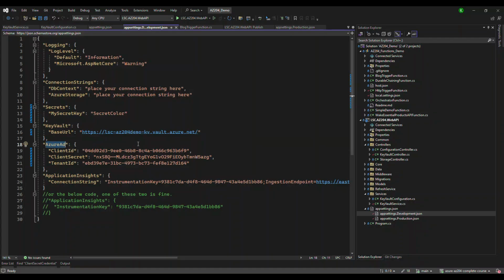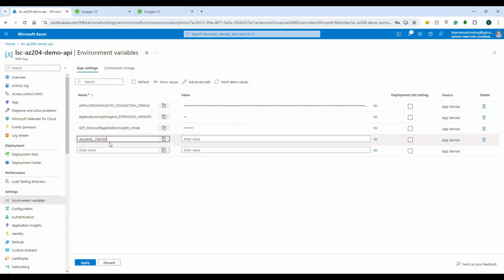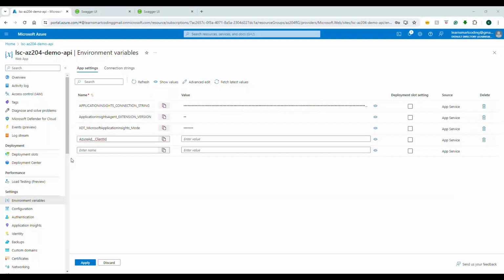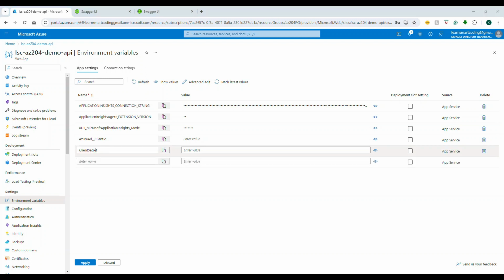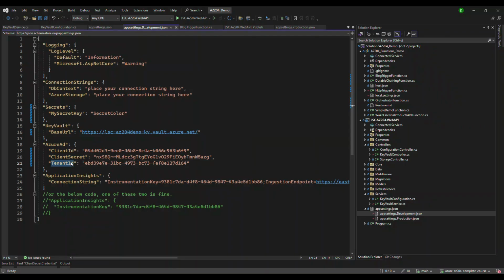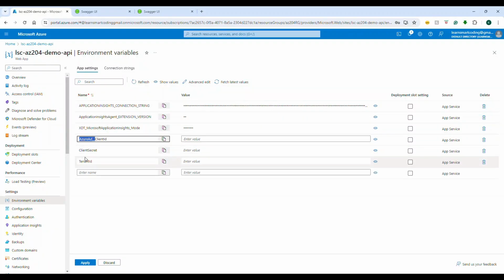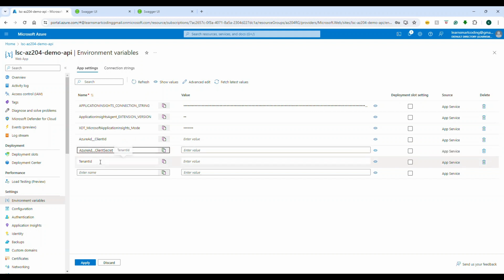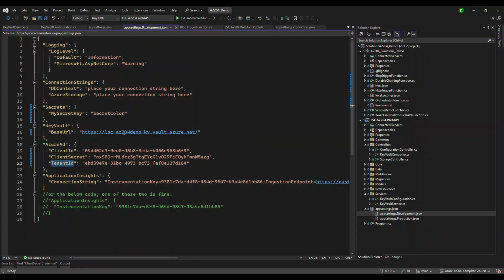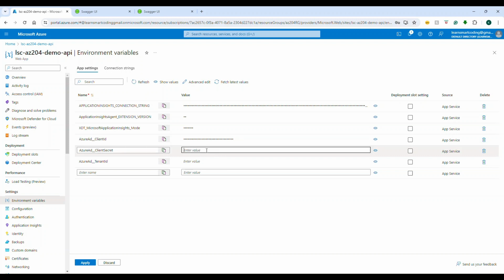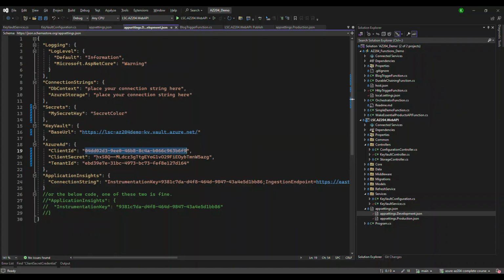So the hierarchy is Azure AD, you see this, and under that only client ID is there, right? So you have to put 2 underscore followed by the property name. So Azure AD underscore underscore client ID, and then similarly Azure AD underscore underscore client secret and tenant ID. So I'm going to copy paste these things and then copy the value and put it into the value section. Okay, so that way what will happen? I don't need to have the data configuration in the app settings, like the app settings.protection.json. Instead, I can have the value configured directly on the web app.